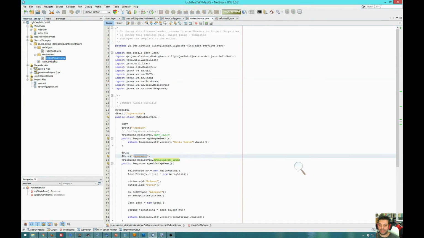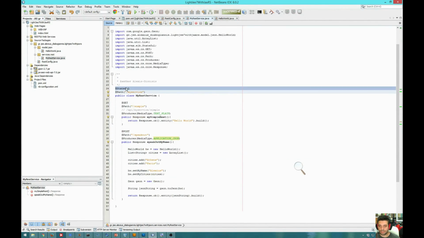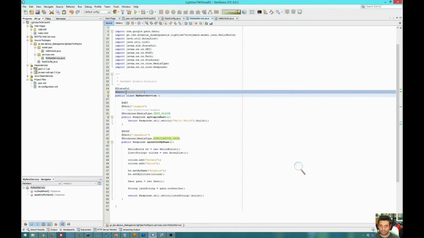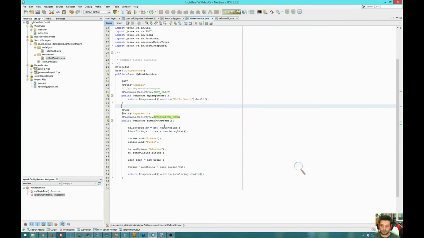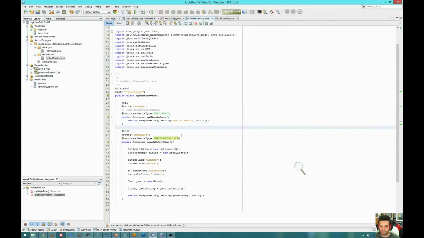I created a simple service that was stateful in order to have enterprise capabilities, with a global path, which is optional. And then I just say in path what it will produce, and you're ready. It is that simple, that small.